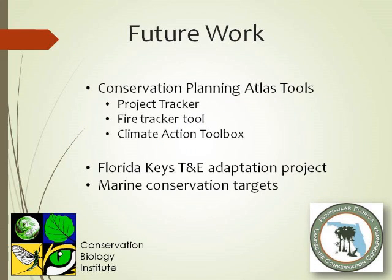We have some interesting areas we want to develop in the future. We're going to develop a statewide fire tracking tool — it's really hard to amalgamate information on fire intensity and burn cycles around the state, and that's critical when designing corridors and looking at whether species can migrate in response to different threats. We're also going to develop a project tracker to follow conservation projects statewide across institutions and agencies. Additionally, we'll develop a climate action toolbox. We're going to look at all the threatened and endangered species in the Florida Keys, run scenarios, and develop adaptation strategies — followed the next year by state-listed species. We're also getting a staffer to work on marine conservation targets.